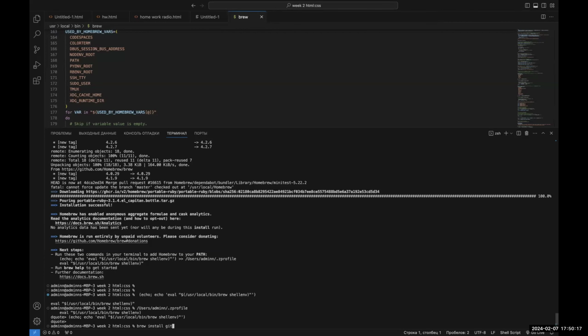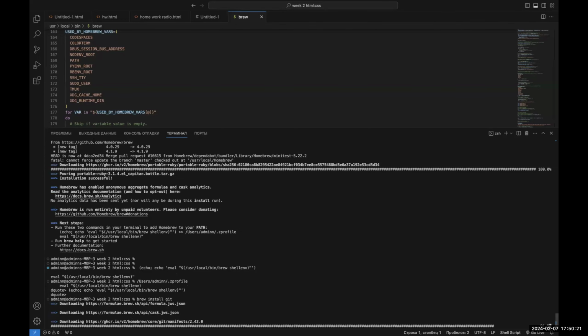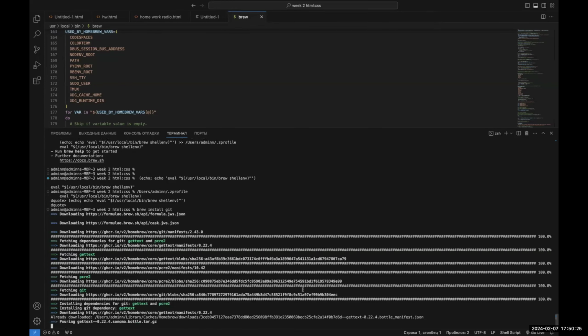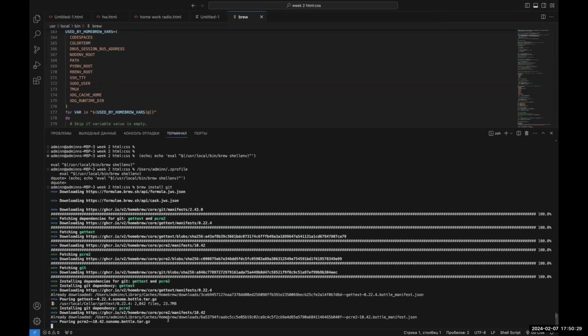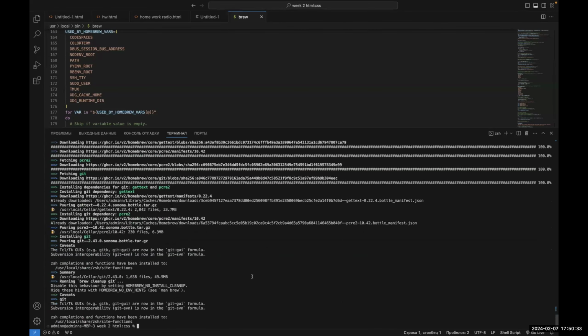Should it work now? Oh, cool. It's still continuing right now, installing git. You see that? Okay. So it should be good now. Yeah. So try to run git --version.